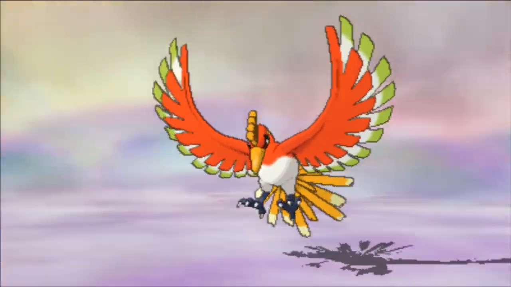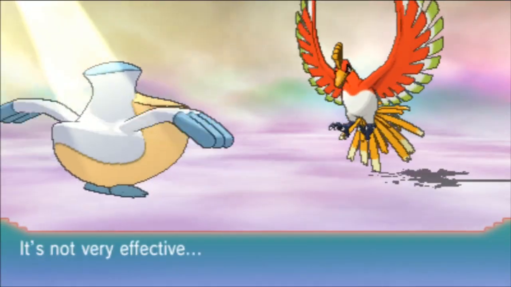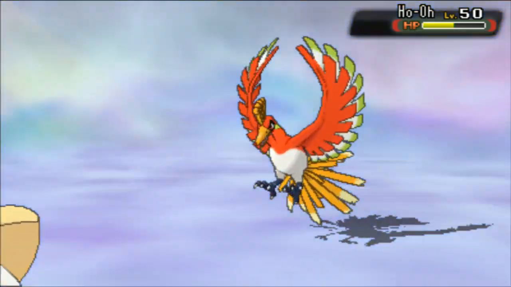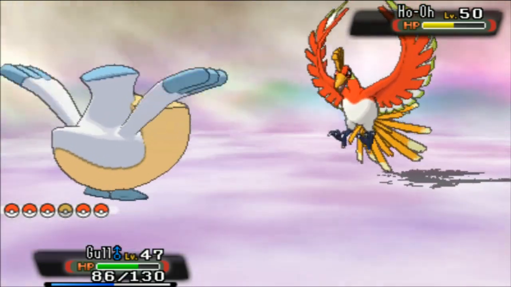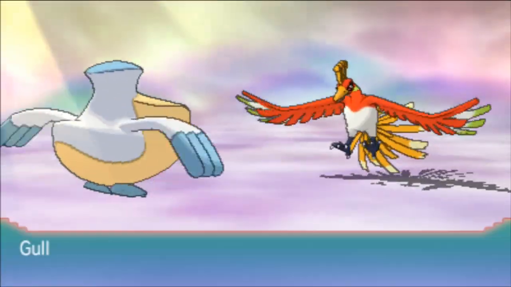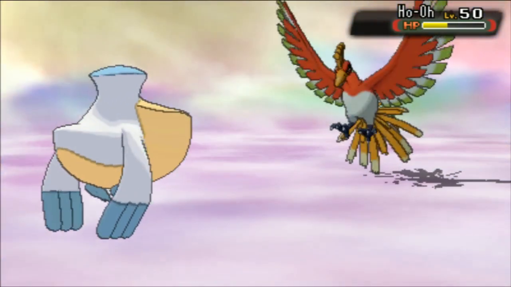Okay, so it's got Sacred Fire and Fire Blast. That's very interesting. Sacred Fire's got a very high chance of burning as well, so that's kind of not good for me. Right, so wow, it's probably turned from a 6-hit KO to like a 12-hit KO. Let's go for a Surf. It's got Punishment. God damn. Yugi's got this as well. So the more boost you have on your stats, the more damage Punishment's going to do.